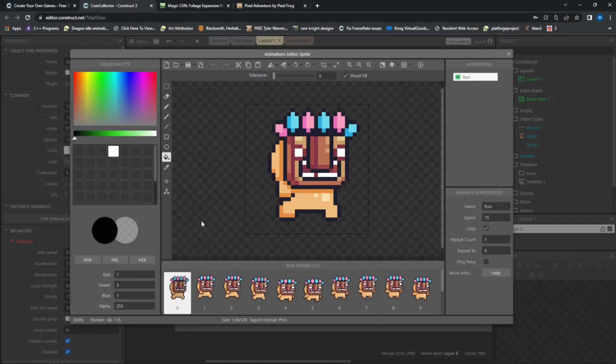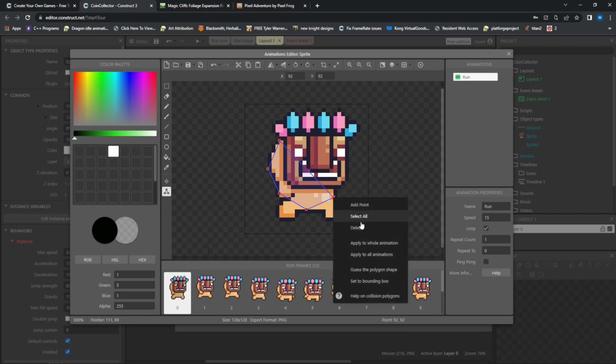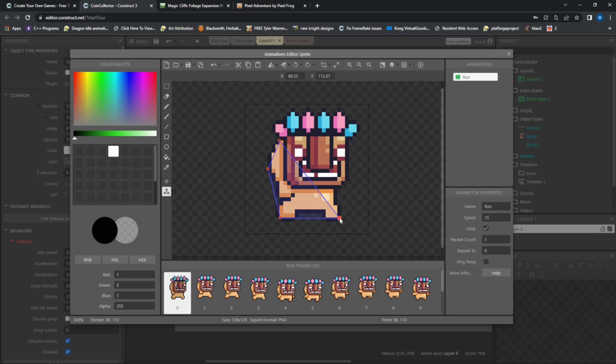So we're going to hop into our character, and this is messed up from the collision polygon. And as you can see, there's a bunch of points here. We're just going to bring it down to 4 so it's nice and simple to work with. And we just want it to, not perfectly, but pretty closely block in our character. So just a nice square around him. So we're going to set this one to 36 and get rid of these decimals. That way it's easier to match up. This is going to be 104.